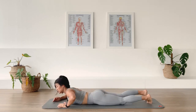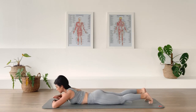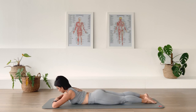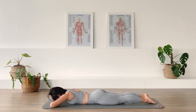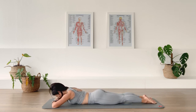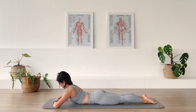Okay, so we're gonna finish up with some back extension. Bring the hands stacked up, one palm on top of the other, elbows wide, legs are long, for the diamond press here. Let's go ahead. Glide the shoulder blades down and then lifting the forehead, the neck, the upper back, the middle back into a beautiful extension. Keep the neck aligned with the spine, please.